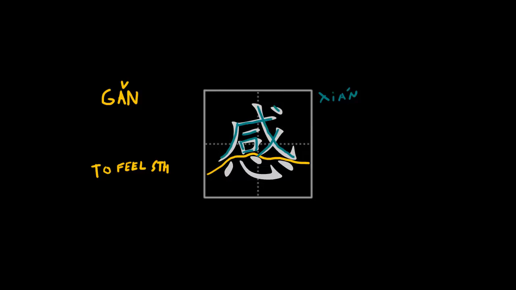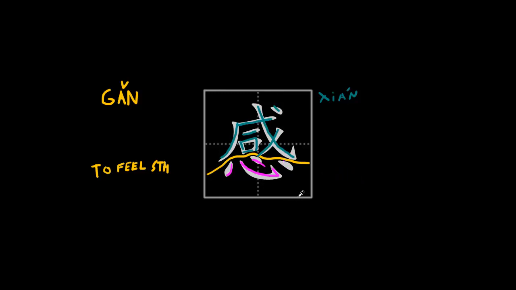And the bottom section of the character is this one over here, which is pronounced xin in the first tone, and it's a heart. It is the semantic element, and heart as a component of characters is often the semantic element, pointing to abstract characters that have something to do with emotions or feelings, or usually these abstract concepts that have something to do with the mind of a person. And so in this case, to feel something is the meaning of the character as a whole, and xin, heart, has been chosen to be in it to point to that abstract meaning that has to do with emotions.